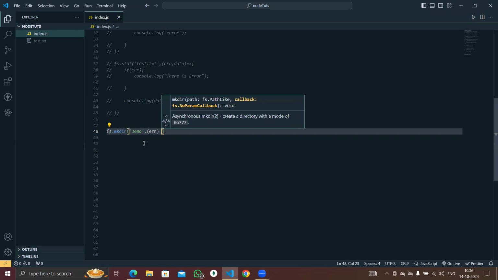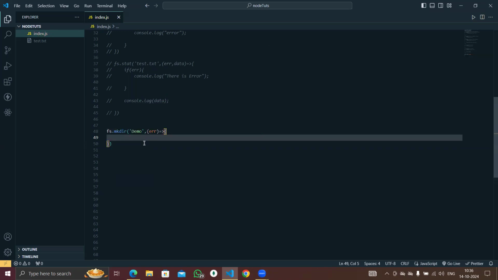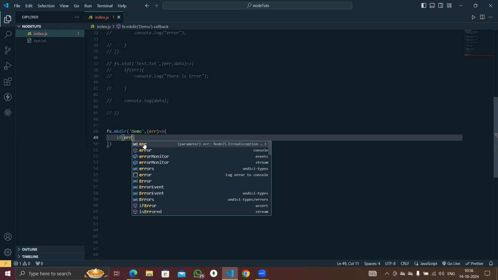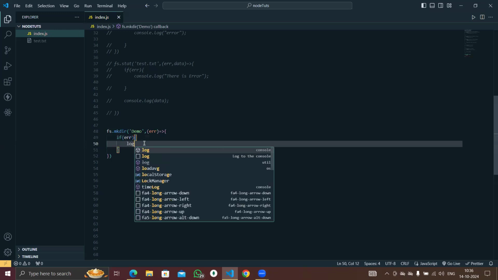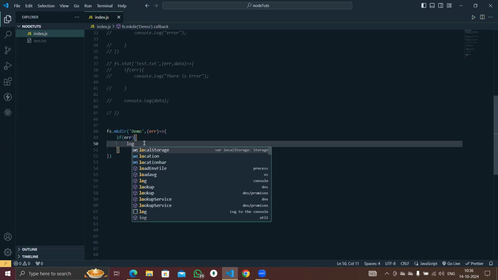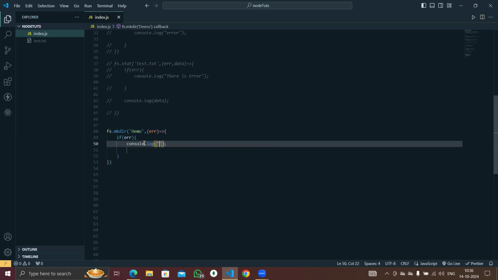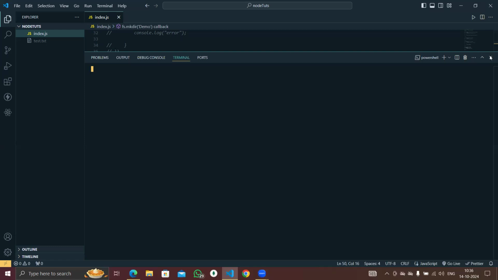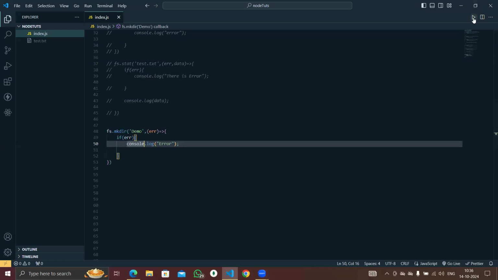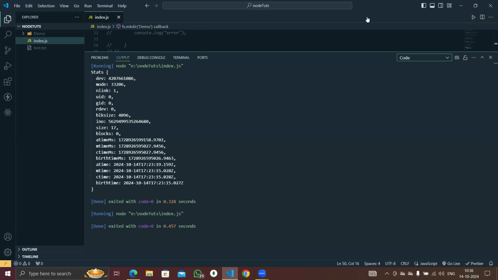If there is any error while creating this, we log the error. That's it. Now run this file. Now you can see one folder is created here.